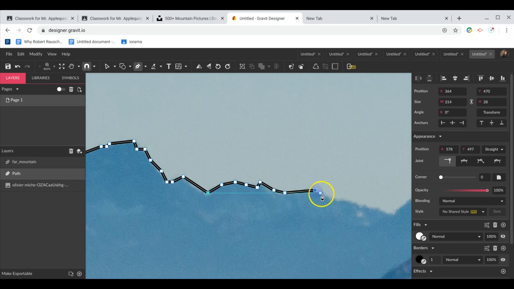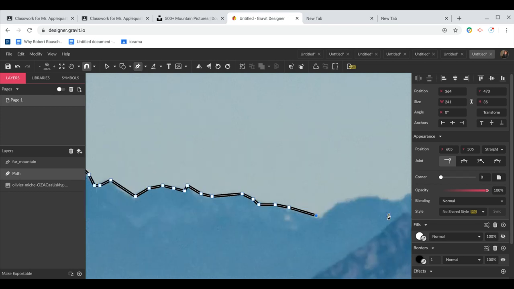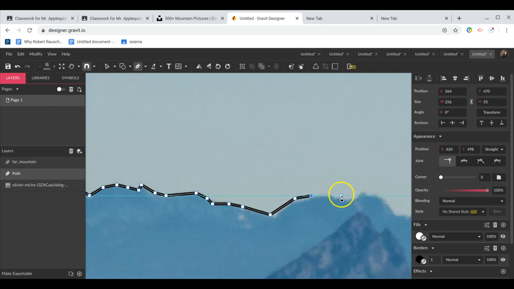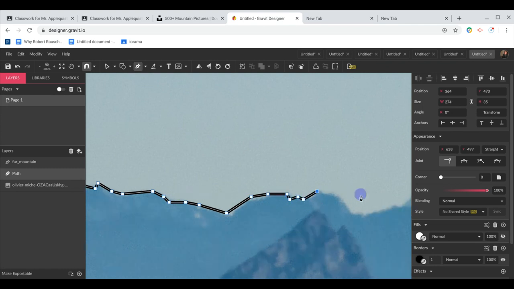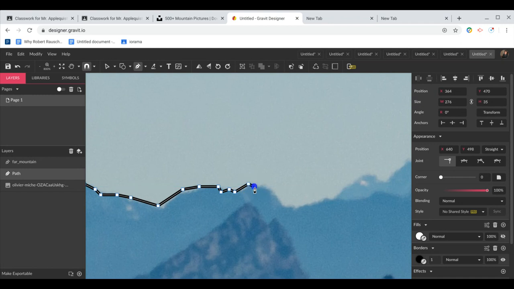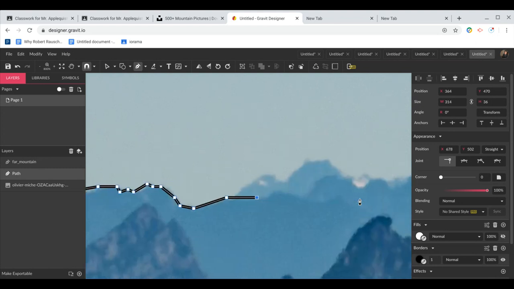We're also zoomed in really close. So a lot of these, if we want to call them mistakes, won't be seen. The more you zoom out, the more obscured it becomes, the more fuzzy your mistakes are. So I'm just going along, kind of wondering when this mountain range is going to end, because I don't really know. I've zoomed in pretty far, so it could go on for a while.